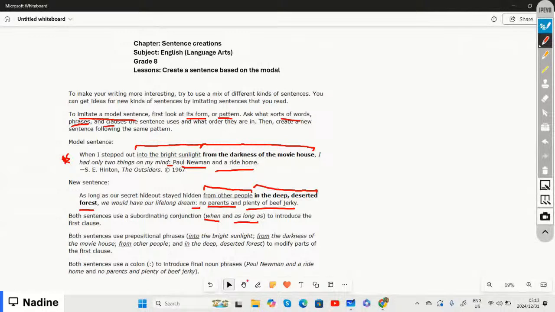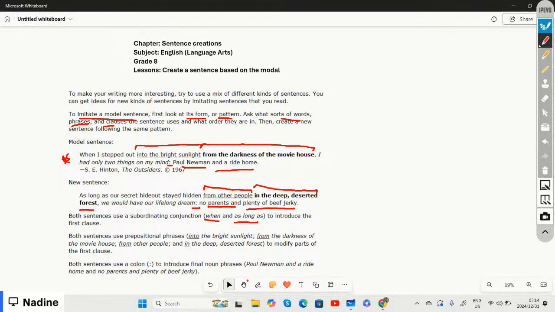So basically, both of our sentences are imitating the model sentence by looking at the form, or how the pattern of the sentence is written.